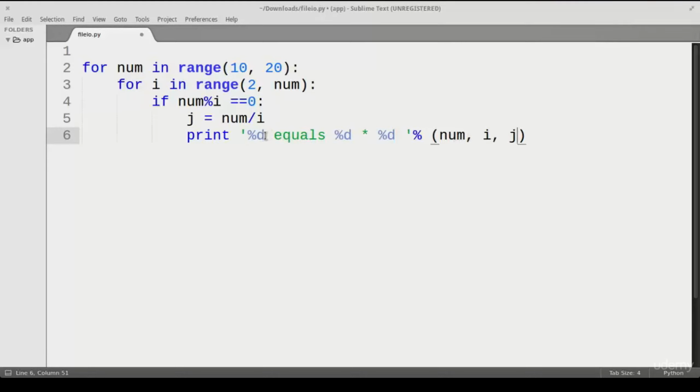That's why %d. And this %d gets replaced by i, and the last %d gets replaced by j.